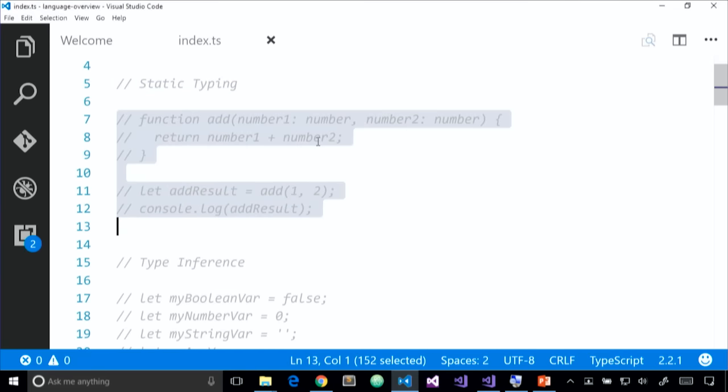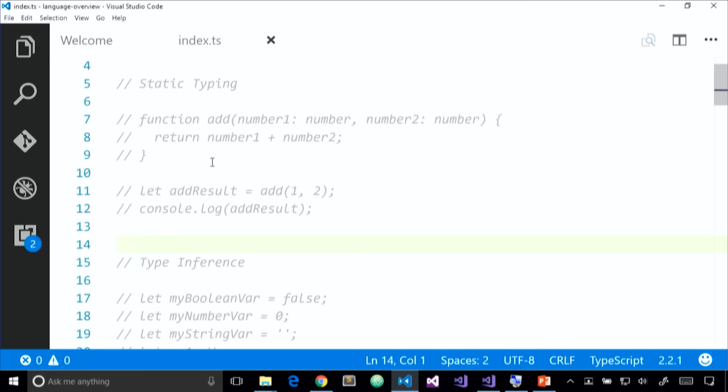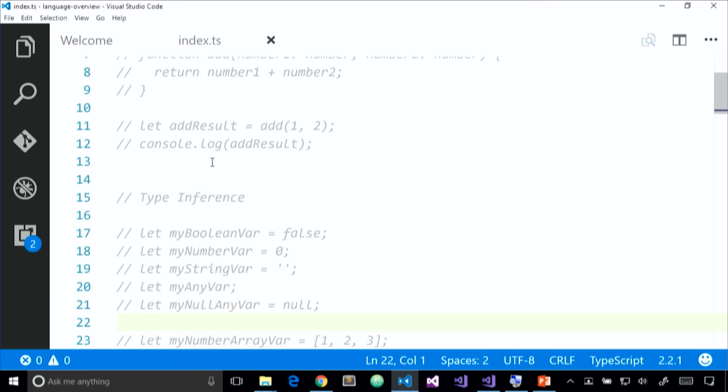If we come back up here and notice that after we only added 2 data types for each of our parameters, if we hover over here, if you look over on the right, you'll notice a colon after the parameter signature and the data type, number. That's the return type for this function. Well, the compiler is able to look at what we're returning. We're taking 2 number parameters, adding them together, and returning the result of that. And it's smart enough to know that the result of adding 2 numbers has to be a number. It can't be anything else. So we're getting type inference because of the operation that we're doing on those number parameters in order to infer the return type.